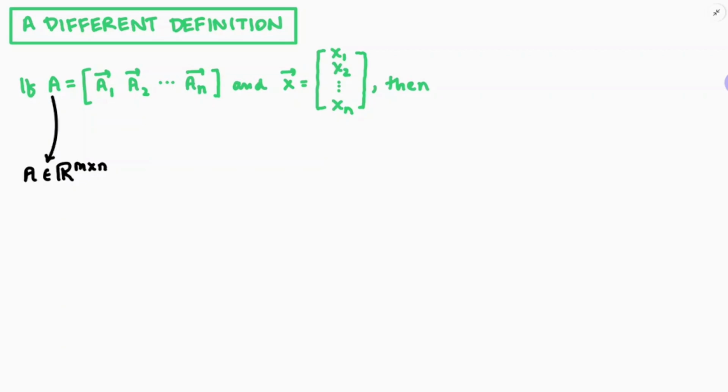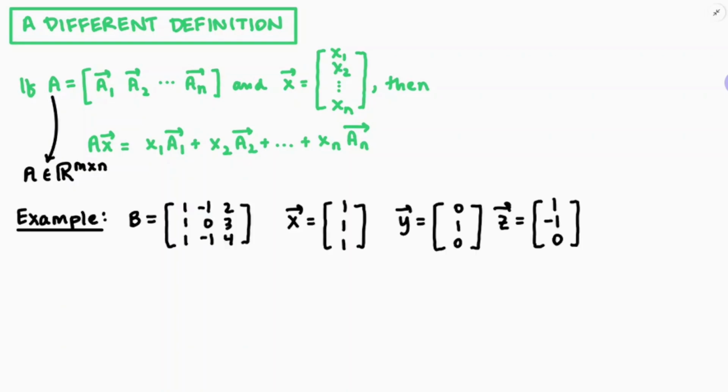And then we're going to be multiplying it by a vector x, which must have n components in order for the multiplication to be defined. And we're going to get A times x. Our formula is going to be that the components of x are how many of each of the columns we use. So it's x1 of the first column, x1a1, plus x2a2, plus, we're doing all of the rest of these combinations up to xn of an. That's our definition.